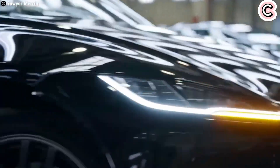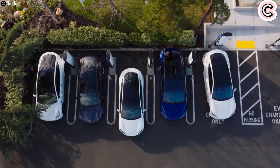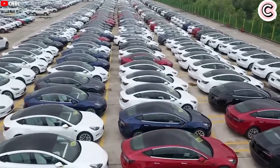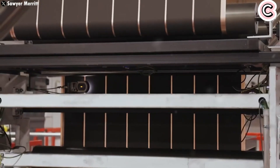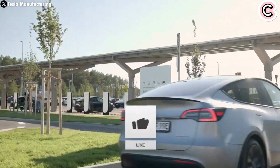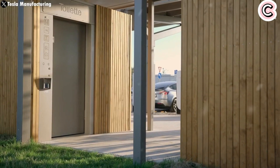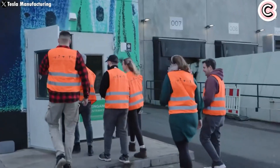Think about stopping for just a few minutes and getting a full charge — that's no longer science fiction; it's the future of EV technology. But of course, there are challenges. At first, the new Blade battery will be expensive, as new technology always raises production costs. Faster charging also means higher electricity demand, which could increase charging costs. Plus, we still don't fully understand how fast charging affects battery health over time. Will this battery be in every car soon? Probably not — most car companies are still focused on making batteries cheaper, not faster, and most people charge their EVs overnight at home.